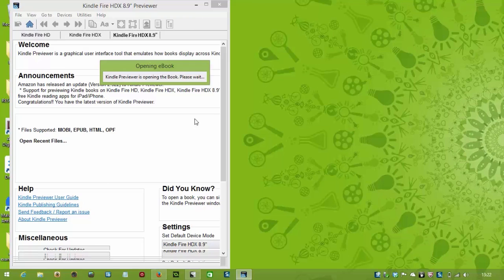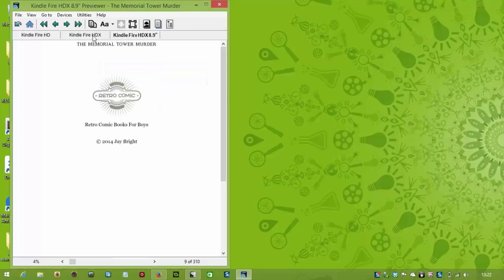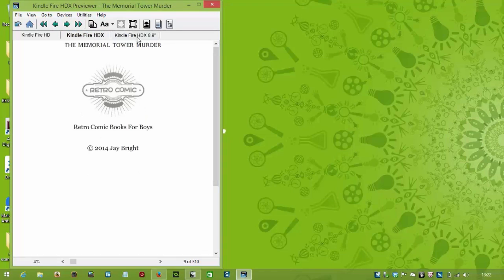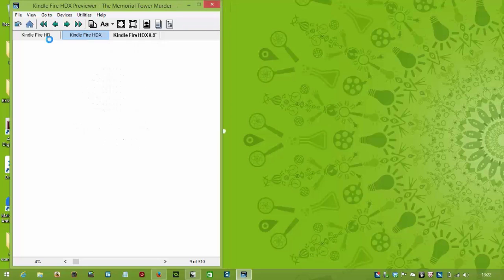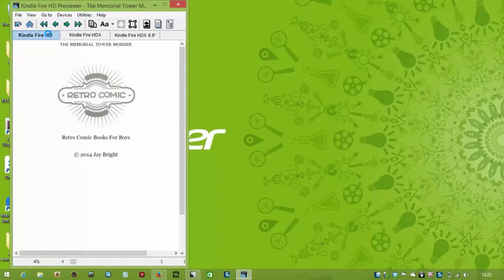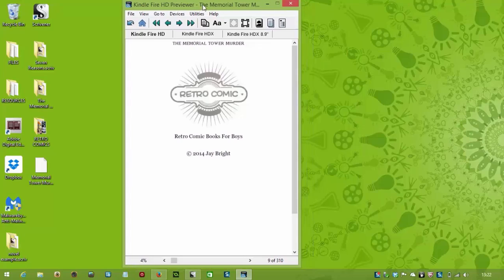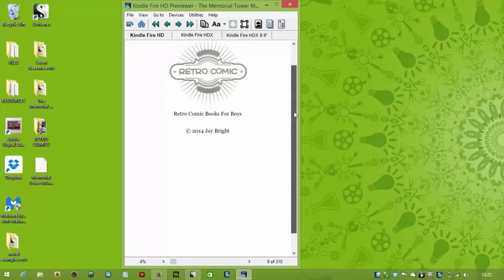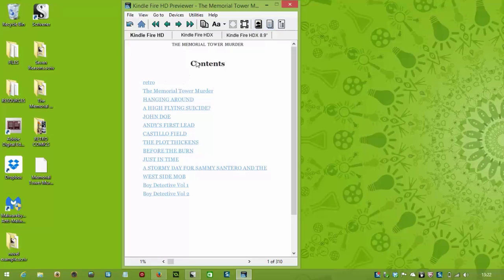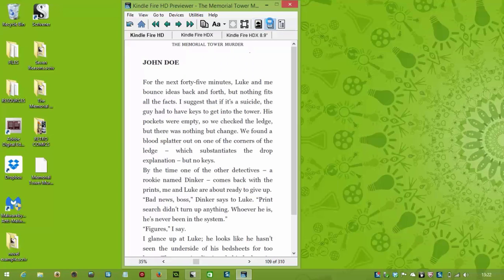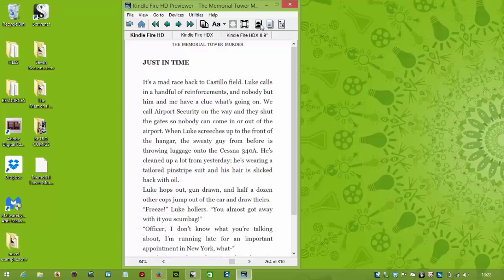Okay, it takes a very quick moment while it reads the file and converts it in preparation. You can look at how it would look on a larger Kindle, more like a Kindle tablet, the Kindle Fire HDX and the Kindle Fire HD. Here we are looking at it on a Kindle Fire HD. You can see how it's brought the graphics in. I can look at my table of contents, and this table of contents is clickable. If I click, it will take me to the respective page.